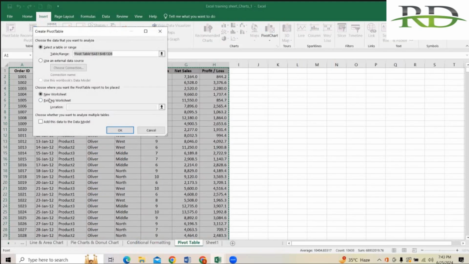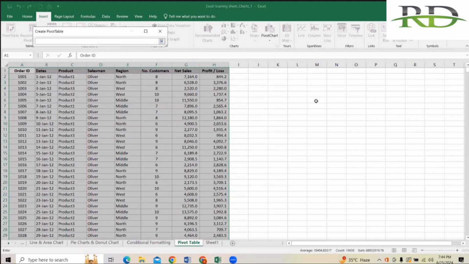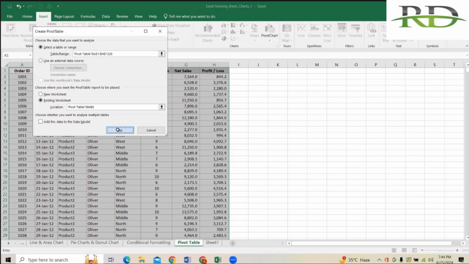New worksheet or existing worksheet depends upon your condition. If you want to insert the pivot table in this sheet, then we can use existing worksheet, and just select the destination and click OK.